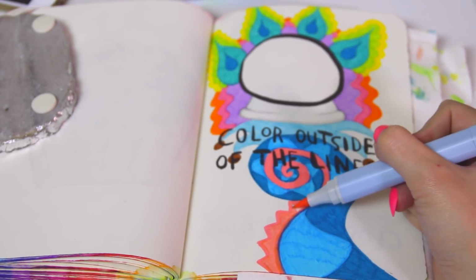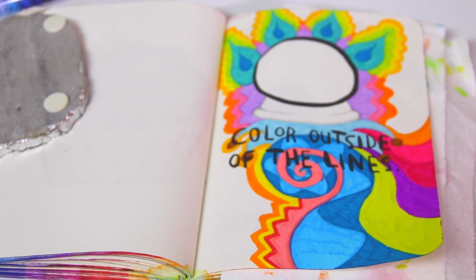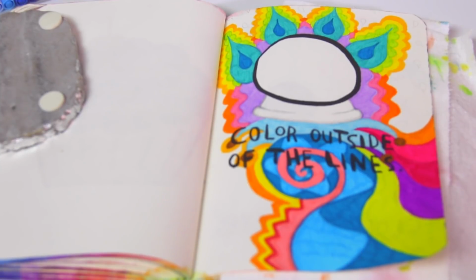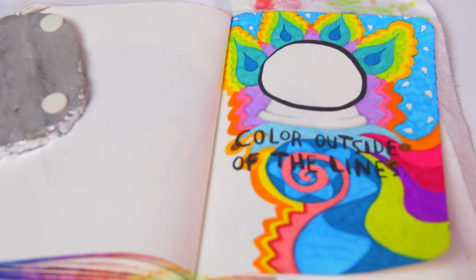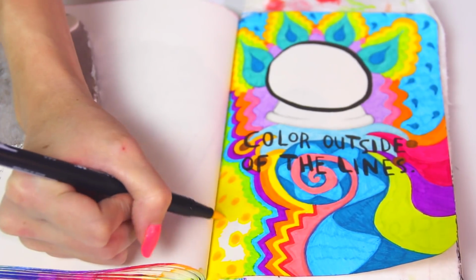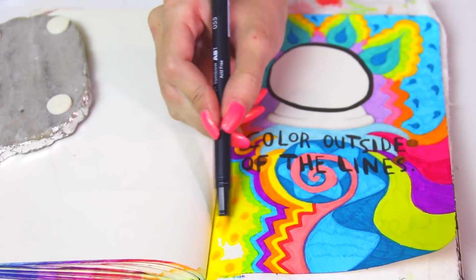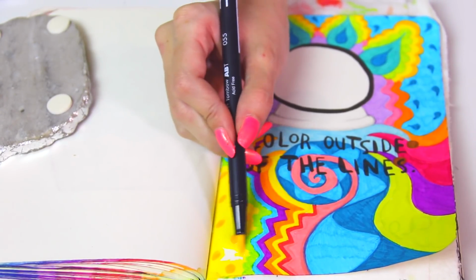But the ones that you do see the most on the back are the Stabilo ones. I'm kind of sad because there's so many colors. I have 30 different colors in the pack, but they do show up a little on the back. I should have flipped to show you. I guess when I do that page in the future, you guys can see it, but it's not terrible. And also the aqua spectrum ones, those do kind of show through a little as well. But they are so smooth to color with. I love coloring with the aqua ones.